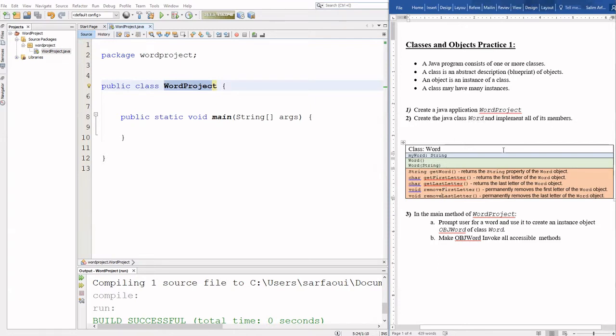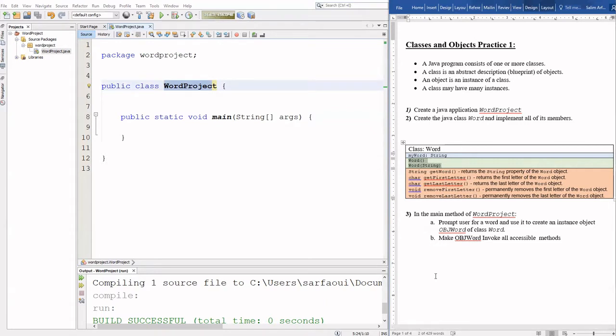Remember, we said that a class is composed of properties, actions, and constructors. The properties are really these local variables that we create, class variables, and the constructors are also members of the class that we use to instantiate that class.